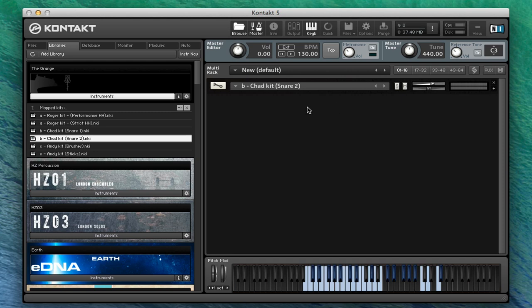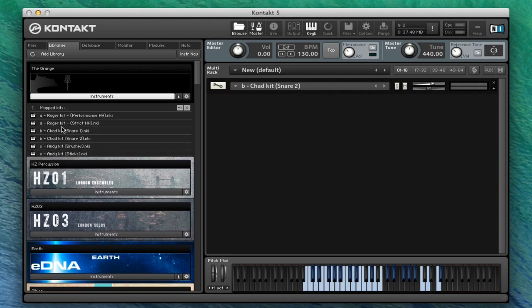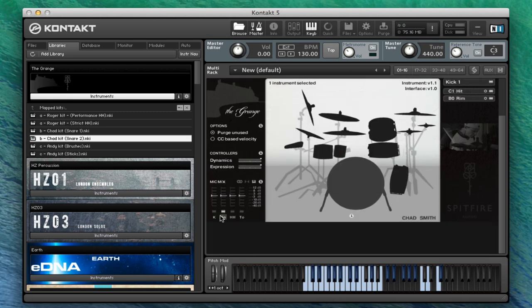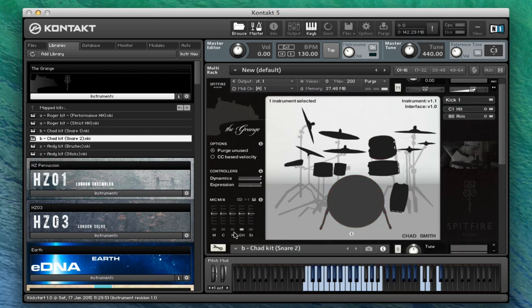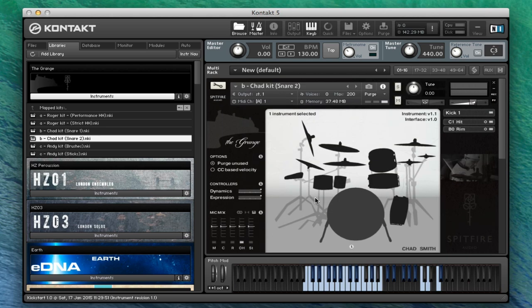So if I just pull that back. So I've selected just the straight overheads, and I'm going to go back into the kit mic section, load up the same kit, and then I'm going to open that one out, and I'm going to go for just the straight all mics up. I'm not going to change the levels of any of these yet. So what you're listening to now, if we look at these two patches, we've got both patches loaded up. I'll just put them on the same MIDI channel. And then we've got the straight overheads and the close mics for everything. And that sounds like this.